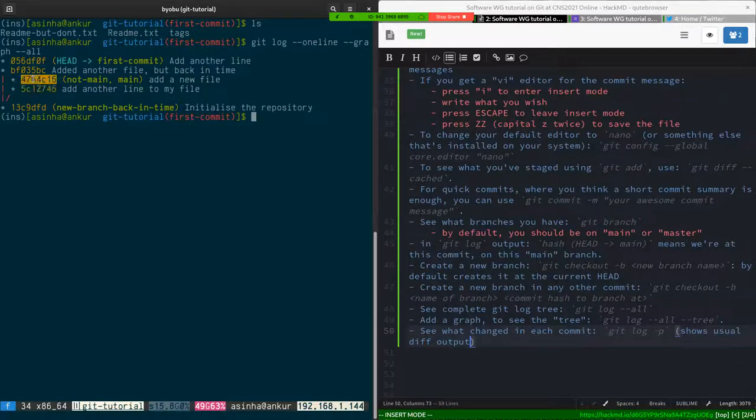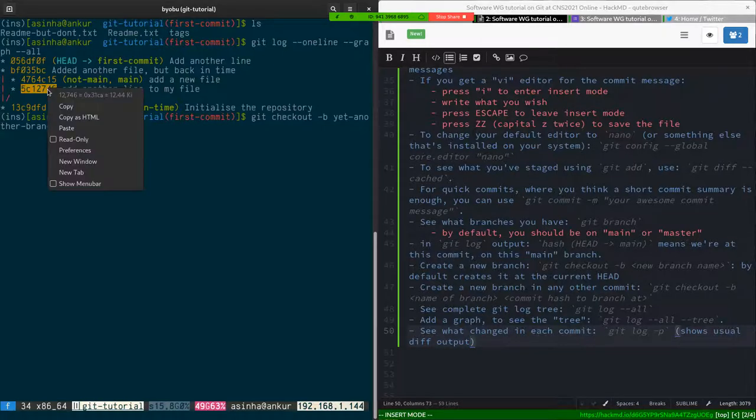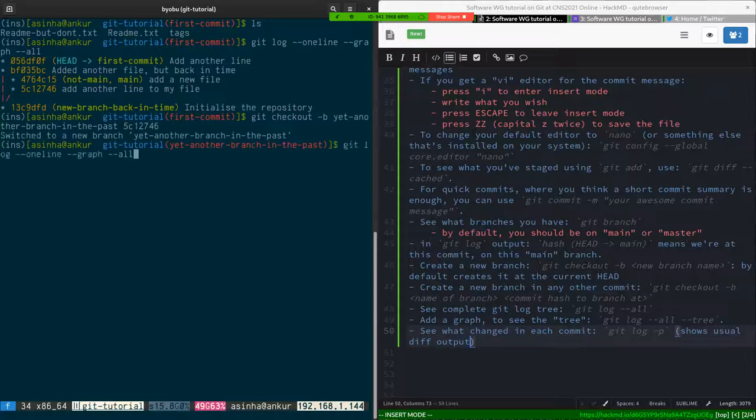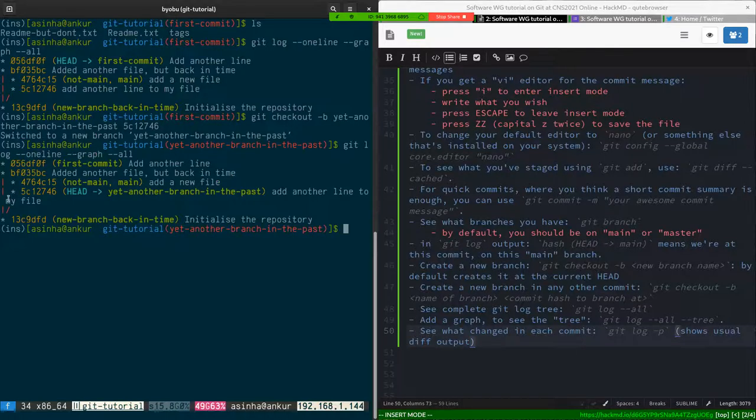Because this commit here, when applied to this particular commit, the one starting with 4, and the one starting with 5 here, it can only have one result. If you go back to 5 and make some other change, that will diverge further. So you'll then have three distinct trees over here. In fact, let me quickly show you that. So git checkout -b. I'm just going to call it yet another branch in the past. Right, and okay, let's run a command. So now you've got your parent, which was the first commit. We've got the second branch that we were tinkering with. We've got the third branch. And now I've branched off at this commit to create yet another branch in the past.